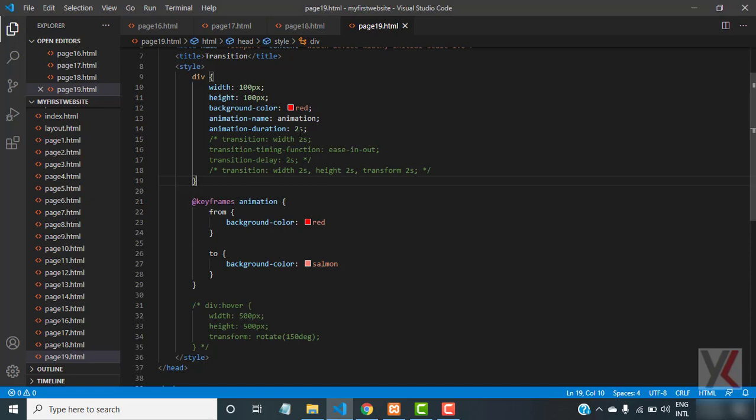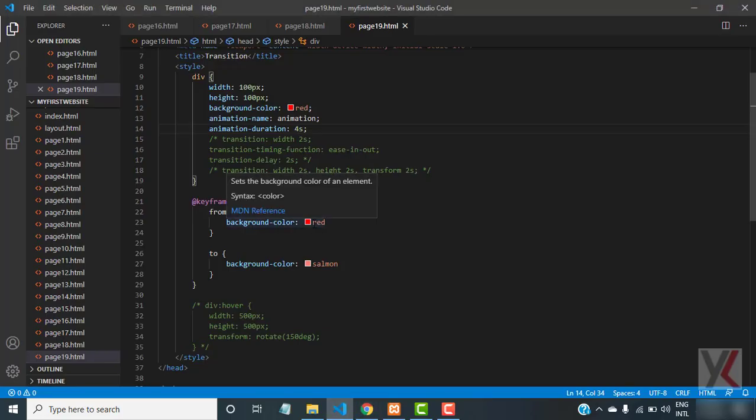See, we don't have to hover onto this. When we refresh it, the background color will change to salmon over 2 seconds. Suppose we increase the time here and refresh it. Now slowly it will change the color, and after 4 seconds it will return to its initial state, the background color red.